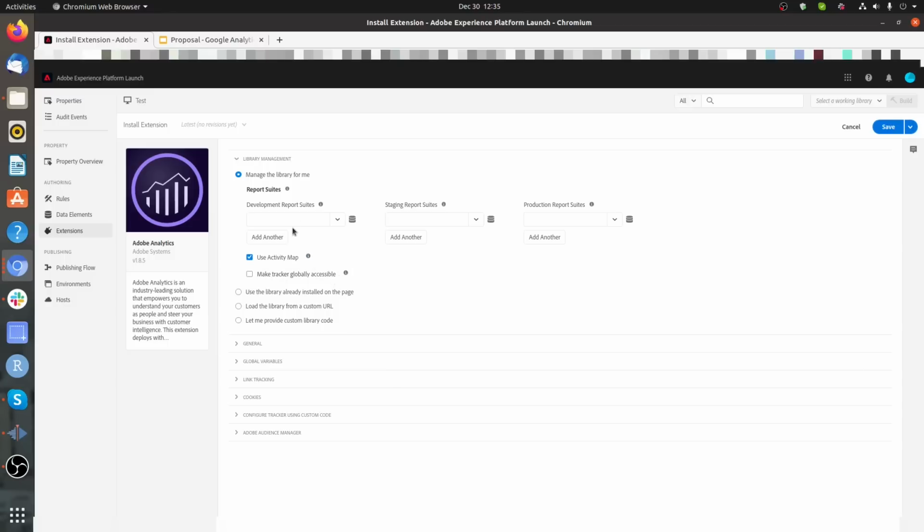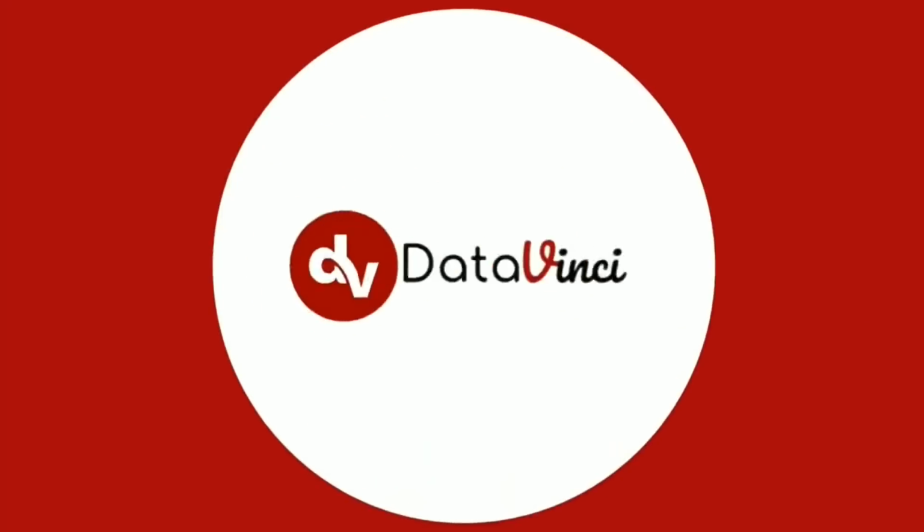You can select the report suite ID which is relevant for development, staging, and production. In case you do not know the report suite IDs, then you have to get in touch with your Adobe Analytics stakeholder or your Adobe Analytics account manager, or you can approach client care, if you have the relevant accesses, and just confirm with them what the report suite ID is and put them over here.